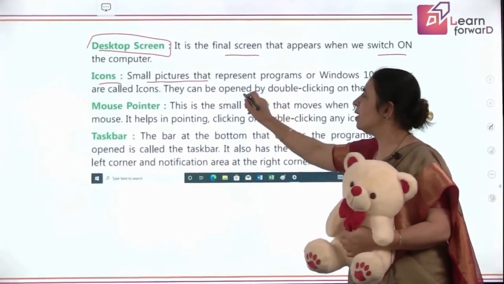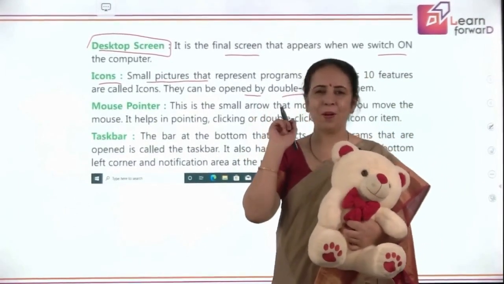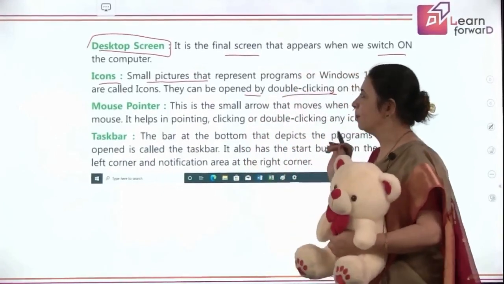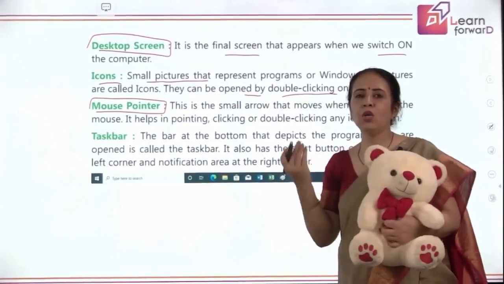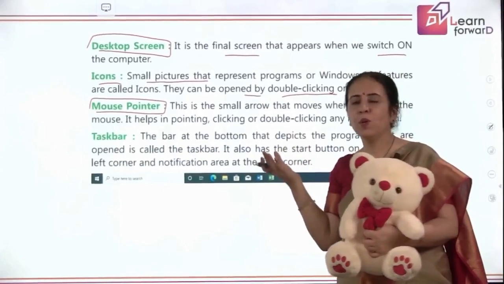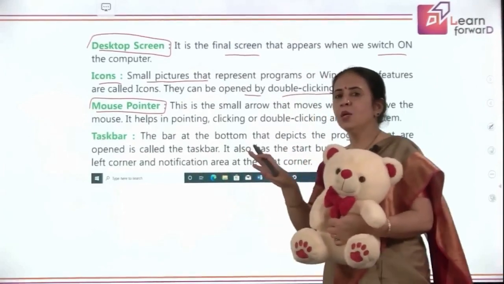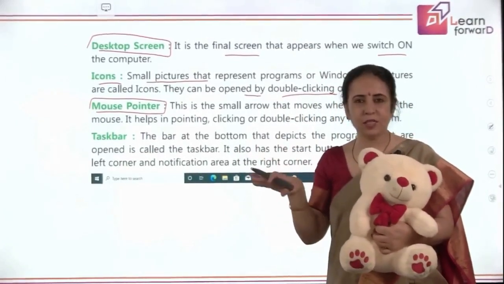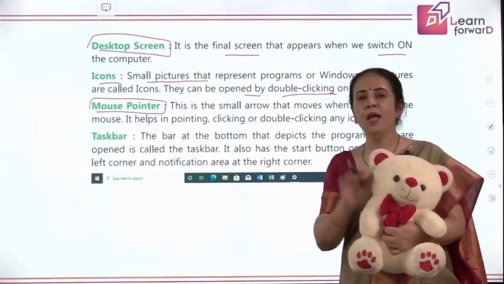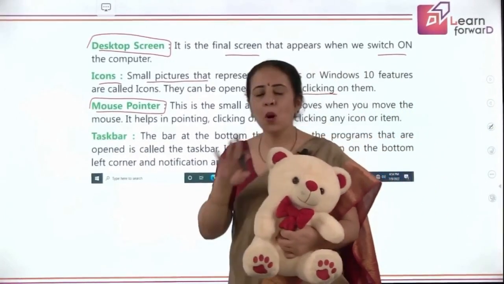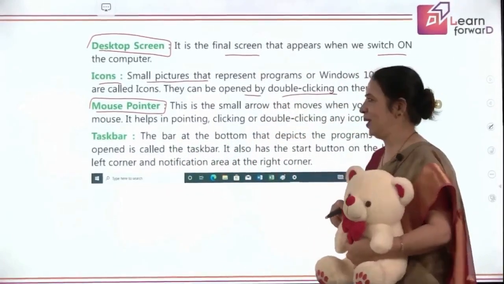Okay, and these folders and files could be opened by just double clicking on them with the help of the mouse. Now, my mouse pointer plays a very important role on your graphic user interface when you are working with the operating system of Windows. The only thing you have to do is move your mouse pointer by putting your hand on the mouse, and you could do the work required. Every time the keyboard is not to be used, that makes your work so easy and comfortable as well.